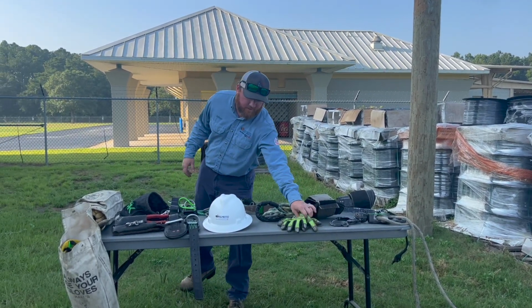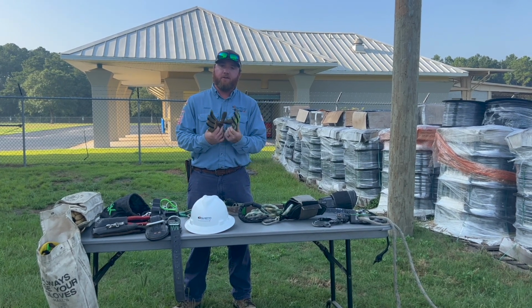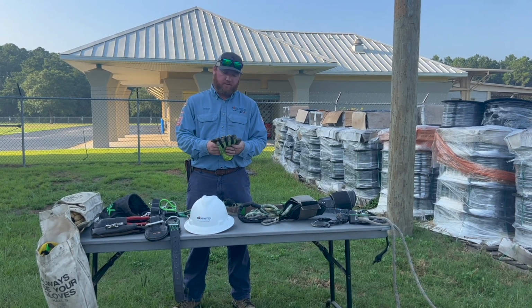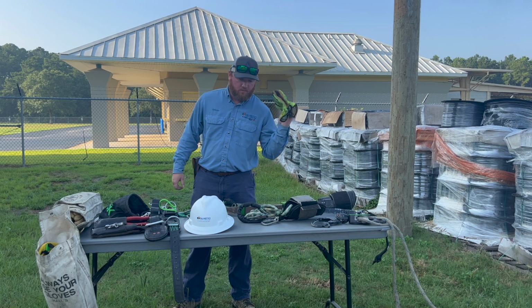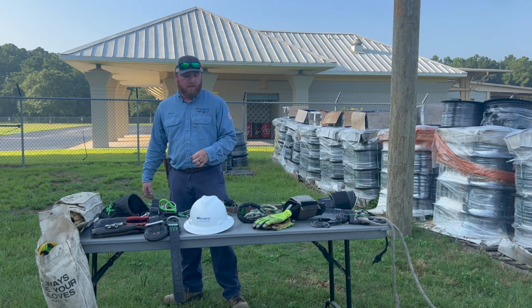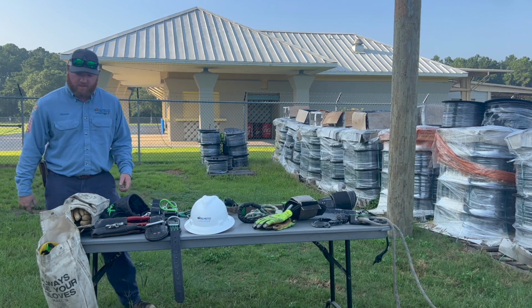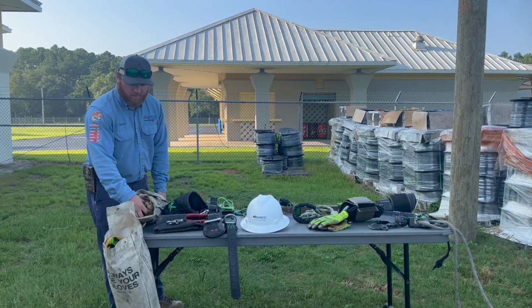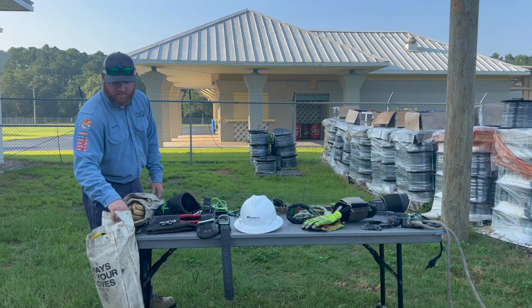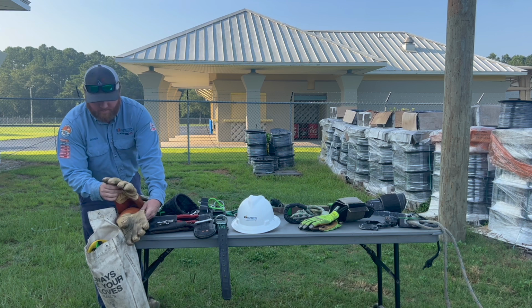Two more things. Whenever a line is de-energized and has been tested and grounded, we are allowed to wear our leather work gloves when climbing. But if the line has not been tested, de-energized, and grounded, we wear our rubber gloves and rubber sleeves whenever we go up the pole.